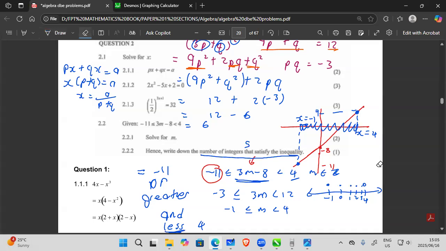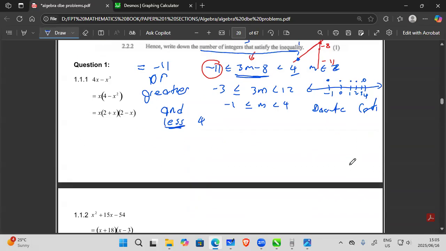Can you see how they're pushing your thinking? But where did all these ideas come from? All these ideas came from where? Functions. Remember we talked about discrete and continuous functions. Same idea. Right? When we get to statistics in term 3, we're going to talk about discrete and continuous numbers and so on.